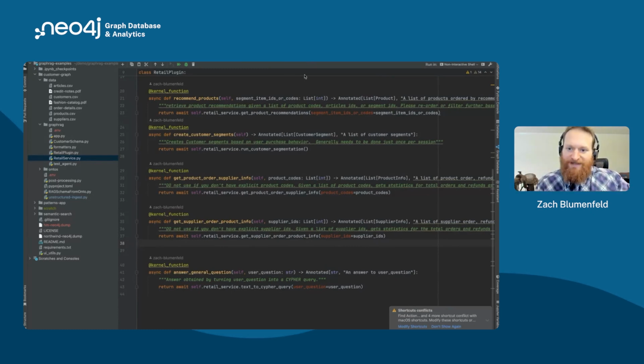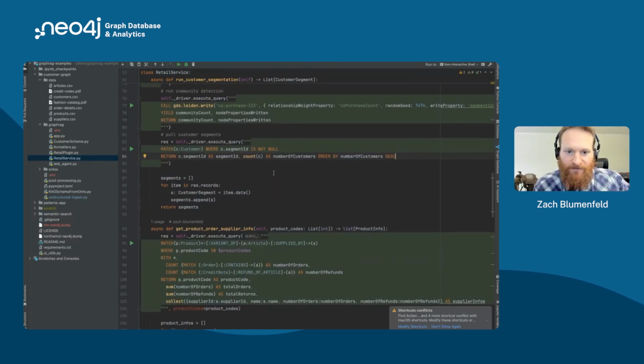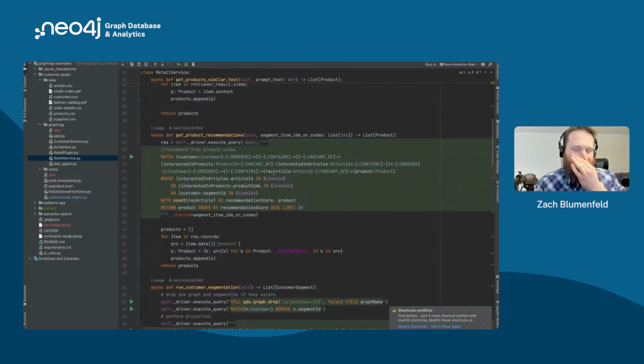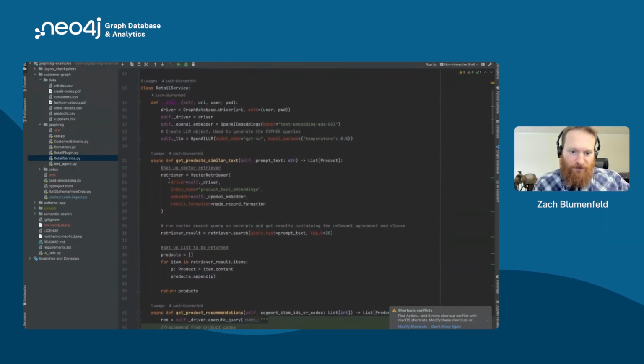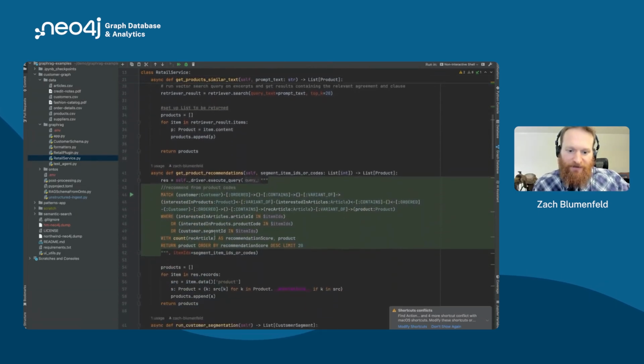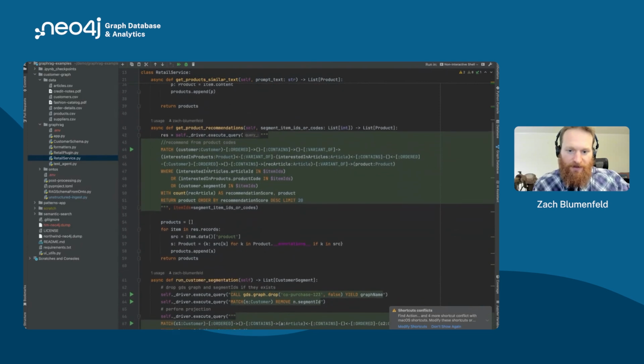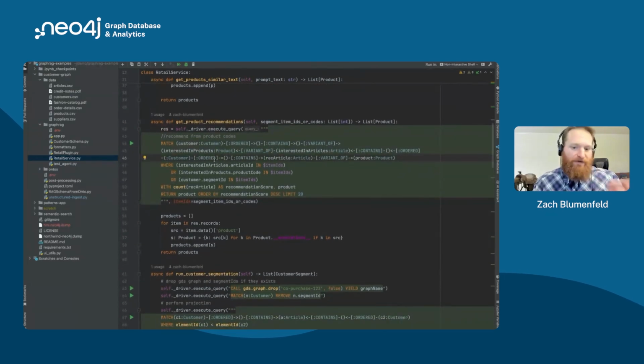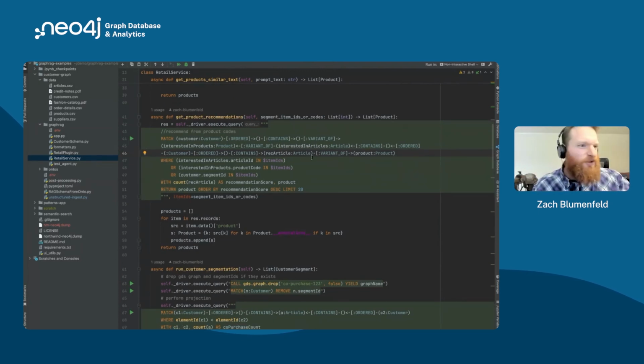These are actually implemented inside of this service object. And you'll see that it's basically a bunch of Cypher queries and also vector search. So we are using the GraphRAG package again here. We're using vector search, and we have product recommendations as well here. And you can see the great thing about a graph is that these, what would be very large multi-hop queries if you were dealing with a SQL database, even though it looks kind of ugly, basically when I'm doing a recommendation, I'm taking customers and I'm looking at what similar customers bought, right, based on shared purchase history.